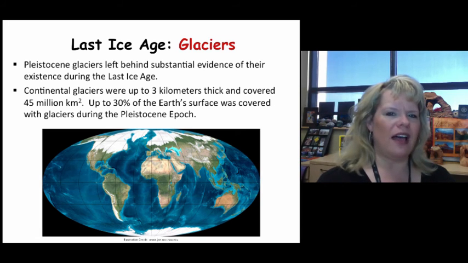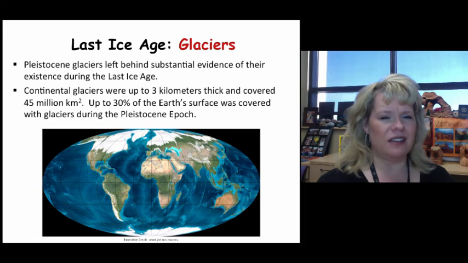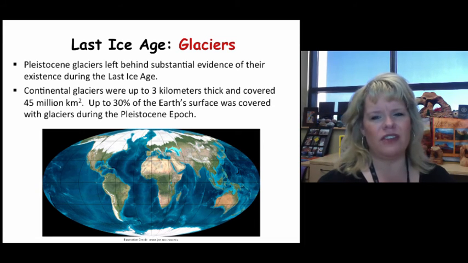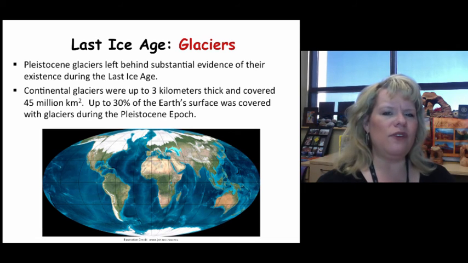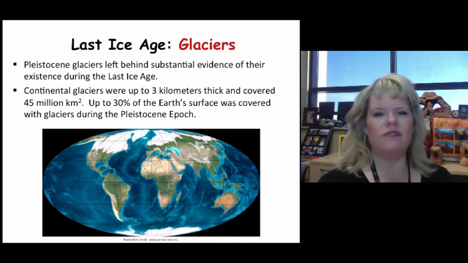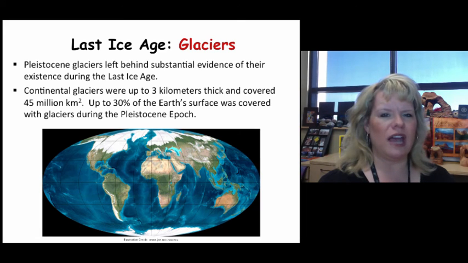When we talk about the last ice age, there's a couple of things I need to visit with you about. First of all, we've already mentioned that they came in cycles. We'll revisit that again in a minute. But there's two very different, really three very different types of glaciers that we're going to look at. The first is continental. And when you think of continental, I'd like you to recognize that the northern hemisphere in particular, with some of the southern hemisphere being Antarctica and certainly Patagonia, which is going to be this area right in here along South America.